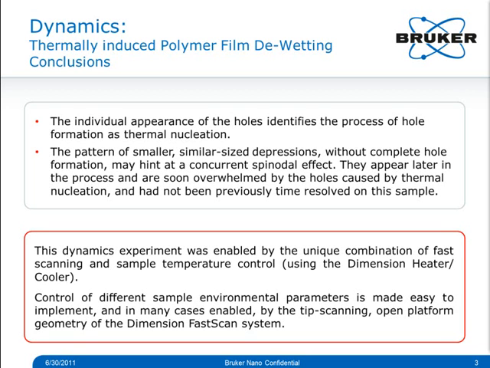The capability of the Dimension FastScan to be combined with heating and cooling is unique among high-speed or small cantilever AFM, including academic systems. The tip scanning design much favors or even enables such combinations. Sample scanning systems need to limit sample mass to retain good performance. For standard AFM, for example the MultiMode, this still allowed the integration of a heater. Faster AFMs need to further restrict the moving mass.